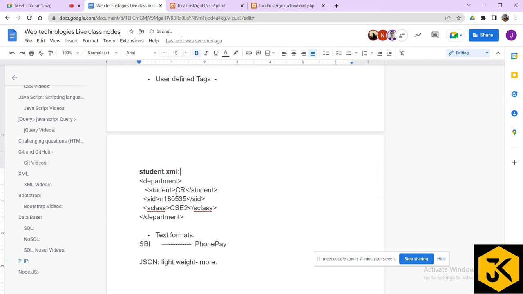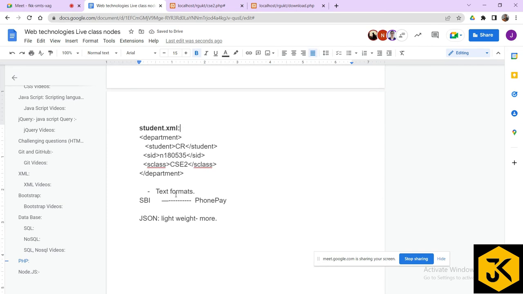Student.xml. See, whenever some persons want to share some data with a third-party website, they will try to convert their data into XML format, which looks like this. And you know already in JavaScript how we read the data if it is in some structured format. In JavaScript we have seen the DOM concept, right? In the DOM we can get every element in the form of a parent-child relationship. The same way they can read it, get the value, and process whatever they want.